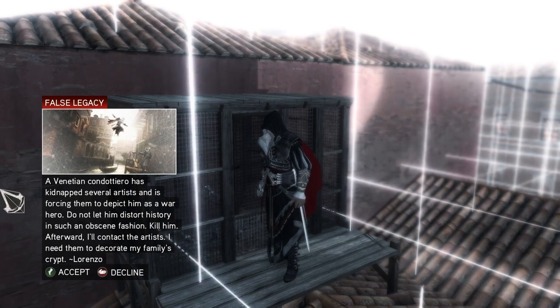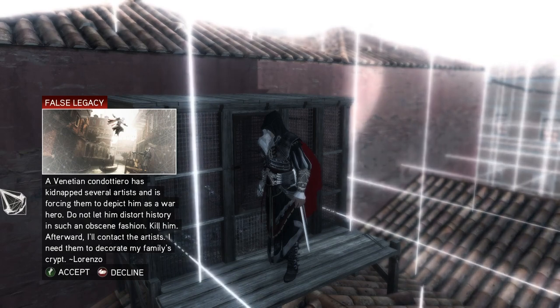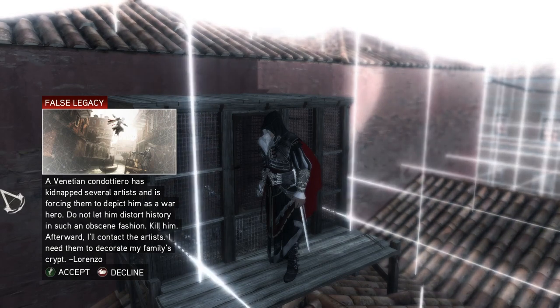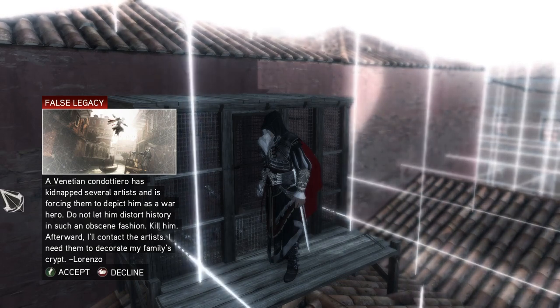A Venetian condottiere, don't ask me to pronounce it properly, has kidnapped several artists and is forcing them to depict him as a war hero. Do not let him distort history in such an obscene fashion. Kill him afterwards. I'll contact the artists. I need them to decorate my family's crypt. Lovely.